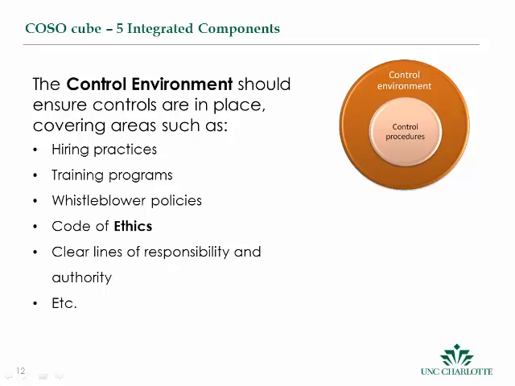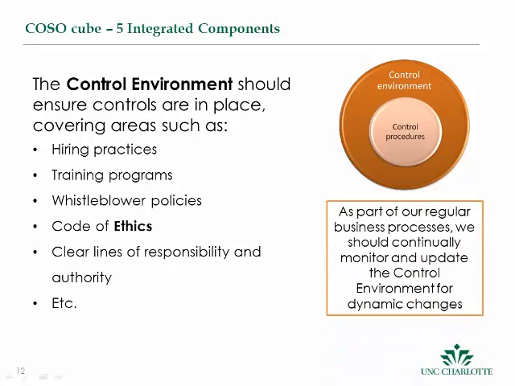Listed are some specific areas that the control environment should cover. In addition, as part of your regular business processes, you should continually monitor and update your control environment for dynamic changes. One other thing to keep in mind when designing your control environment is the difference between a compliance versus an integrity strategy. A compliance strategy tries to prevent violations of regulations and self-interested behavior by employees by imposing standards of conduct that are intended to compel acceptable behavior. A compliance strategy relies more on lawyers and compliance officers.